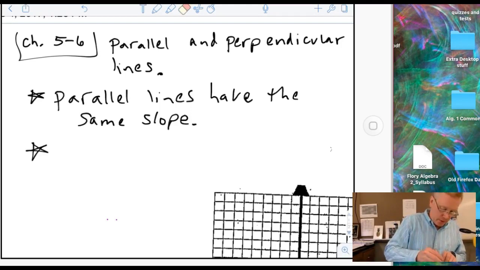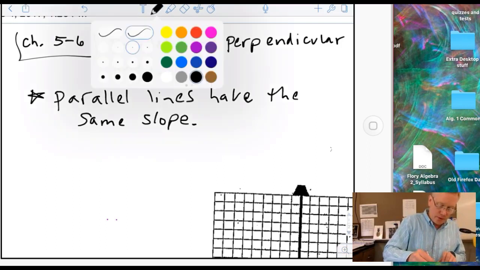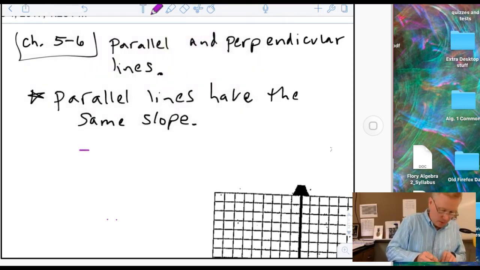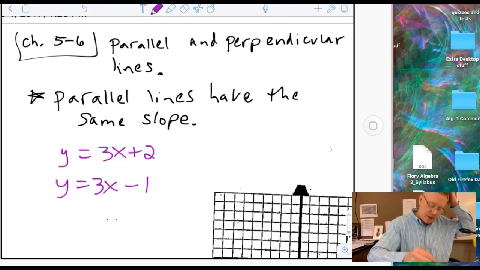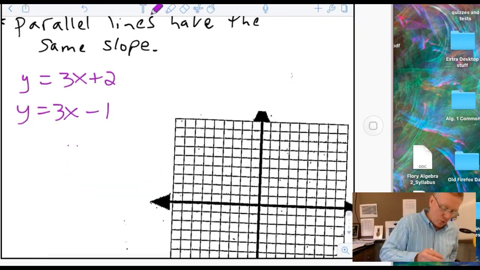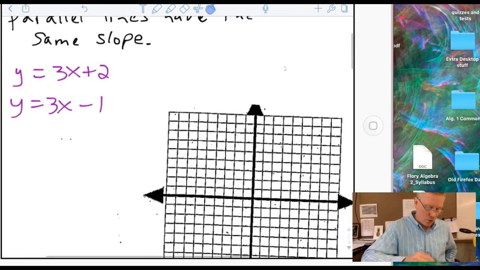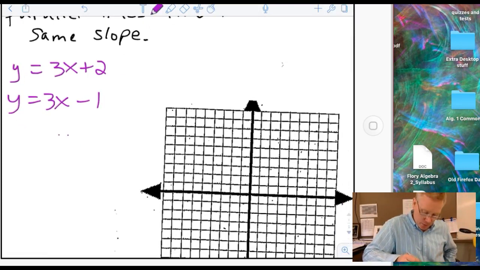Give me an example, which means if I wrote two equations here, if I wrote y equals 3x plus 2 and y equals 3x minus 1, they have the exact same slope. They both have a slope of 3, okay? If I was to graph these, I would have this one goes through -1 on the y-axis, up 3 over 1, up 3 over 1. So this is my slope. My line would look like that.